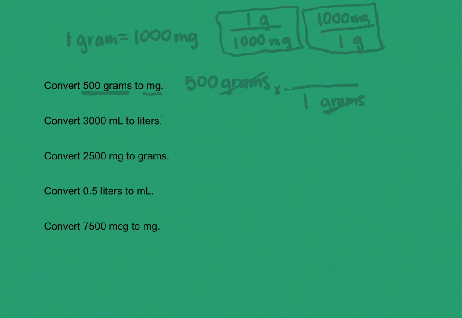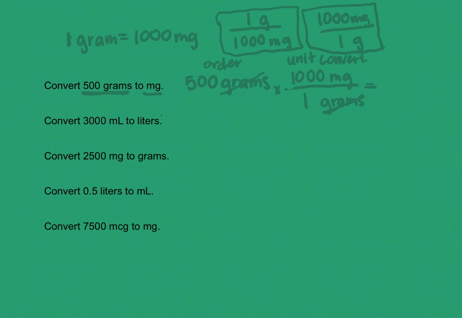Then we can simply take our top here, I forgot to fill that in, 1,000 milligrams equals 1 gram, and we put that on the top. So here we have what we're starting with, or I'm going to call this our order, and then we're going to move on here, and this is our unit conversion. Unit conversion, okay? Just to label what we're doing there.